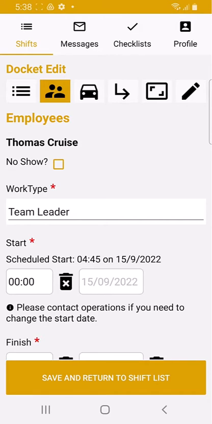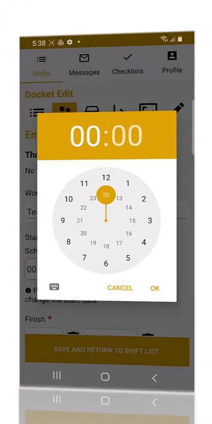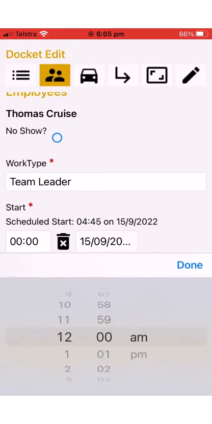Tapping on a time field will open the phone's time controls. Here we see the controls on a Samsung Android phone. If you're using an iPhone, then the controls will look like this.